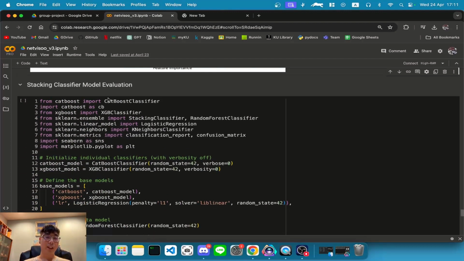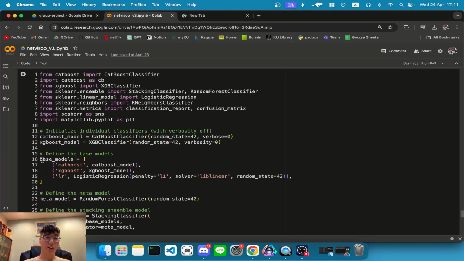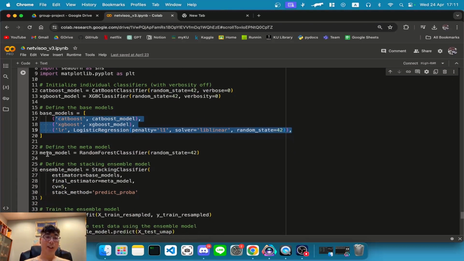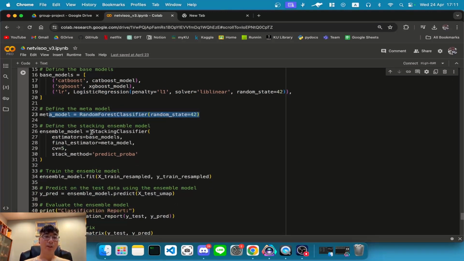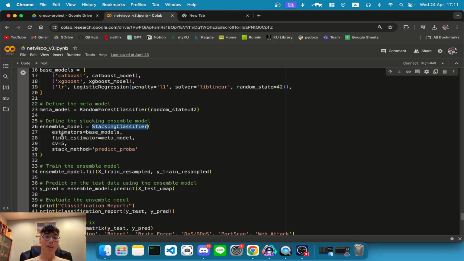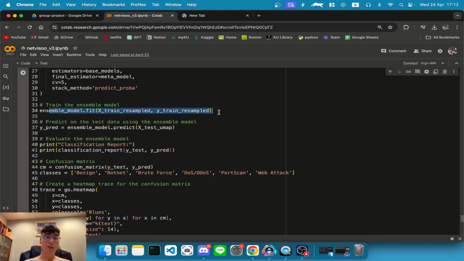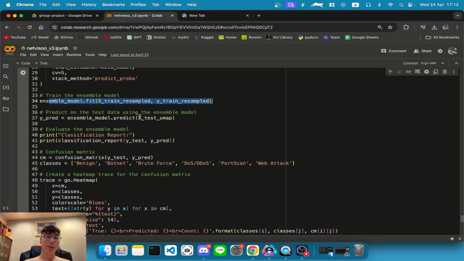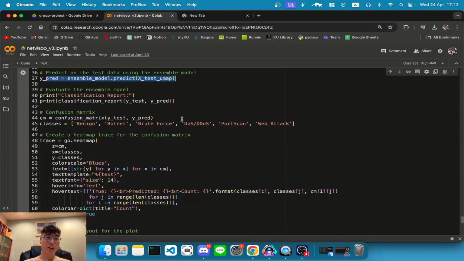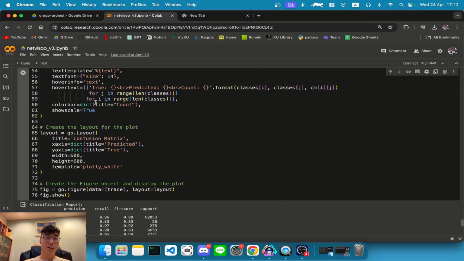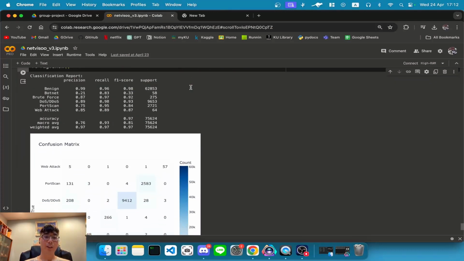And here's the code of the stacking classifier evaluation. You can see that here I define a list of base models, the same as the architecture I described earlier, and the meta model will be the random forest. Here you use the StackingClassifier class from sklearn. You set the list of base models, and the final estimator will be, of course, our random forest. You just fit it to the training data in the same way, and you can predict. And here I just put a classification report and a confusion matrix, and that's all.